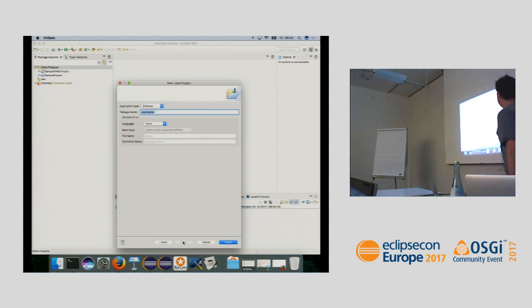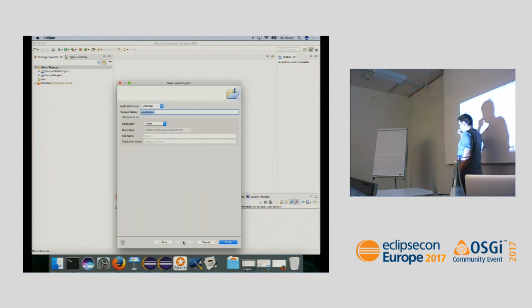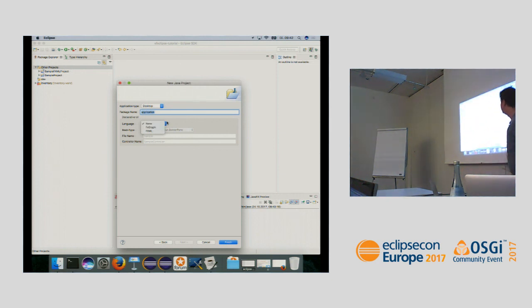And on the last page of this wizard, there is a box saying, what language do you want to use? Do you want to use fXML to encode the UI? There is a special DSL that, because XML is a very noisy language, they created with Xtext called fxgraph, but we are sticking with fXML for today because fXML is the default standard from the JavaFX developers. fxgraph, you can try it out yourself if you want.